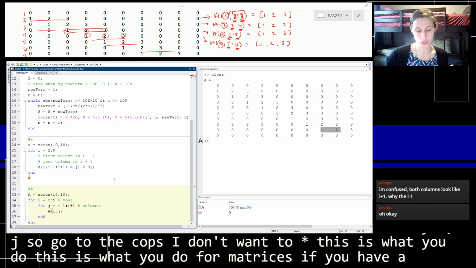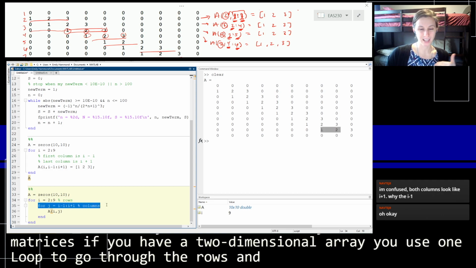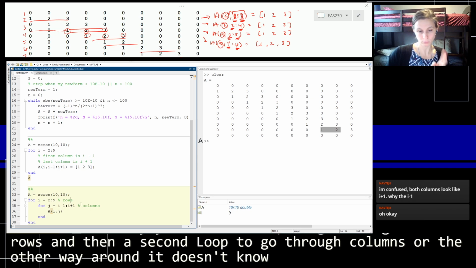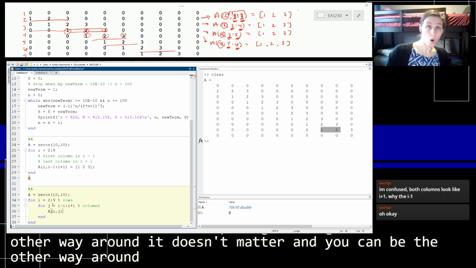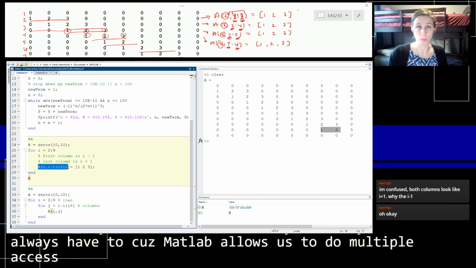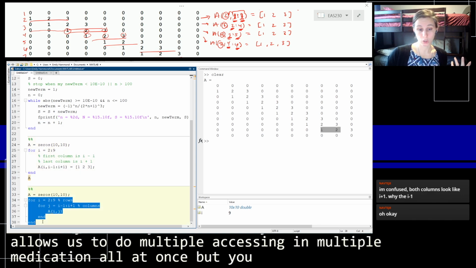If you have a two-dimensional array, you use one loop to go through the rows, and then a second loop to go through columns. Or the other way around. It doesn't matter. You don't always have to, because MATLAB allows us to do multiple accessing and multiple modification all at once. But you can use nested loops.